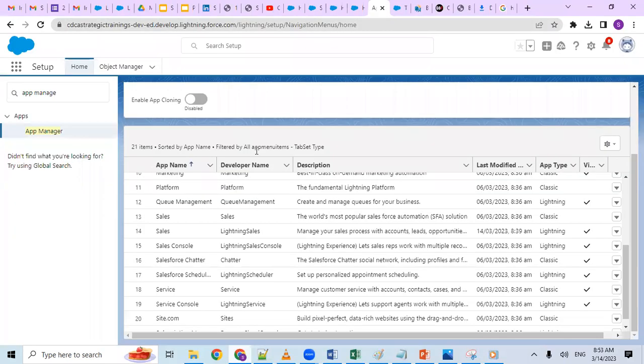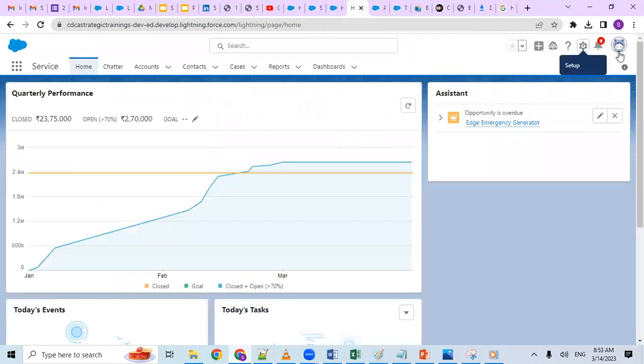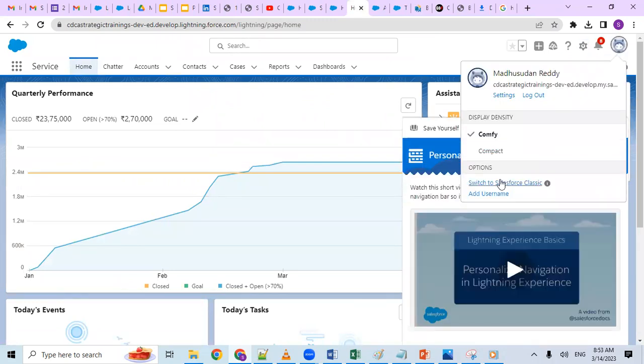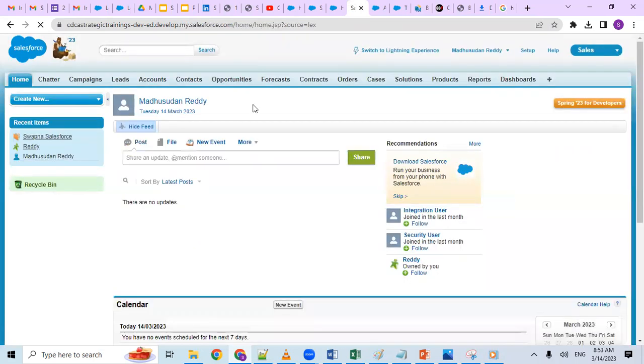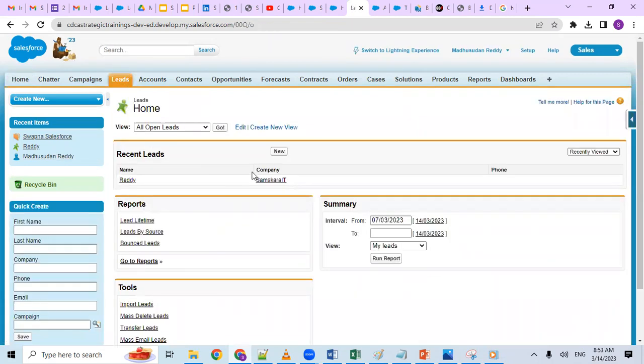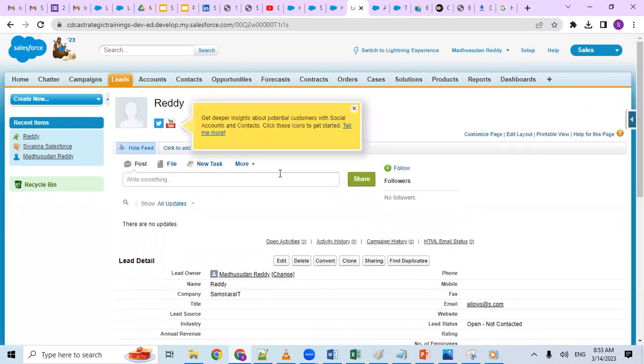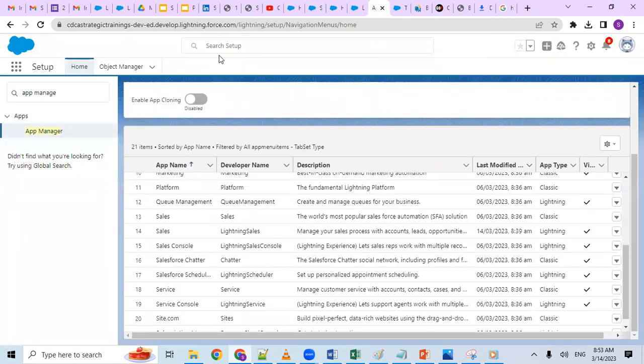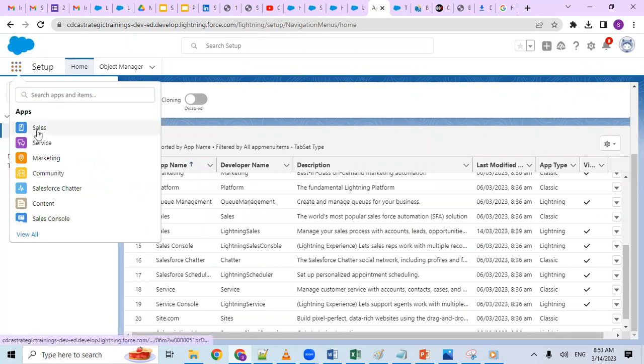Page-based framework means when you open that page, the entire page gets loaded. If you open anything, the entire page gets loaded. If you go to Lightning, it is component based. There, wherever you click, that component gets loaded.